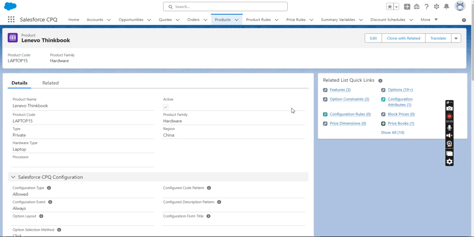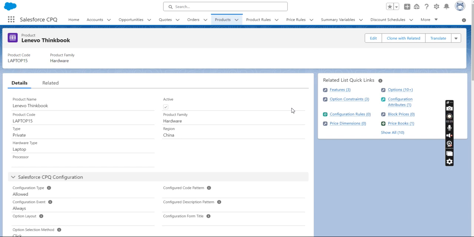Suppose that if the laptop is being configured with Windows, then only Microsoft Office should be selected, and if the operating system is selected as Linux, then only LibreOffice should be selected. That is, this software should be installed in the laptop.